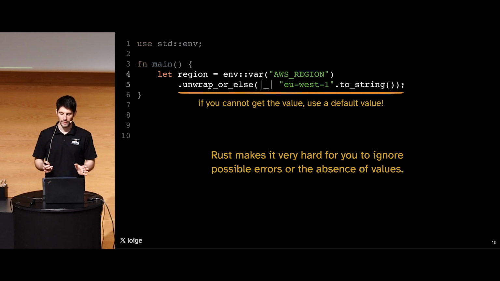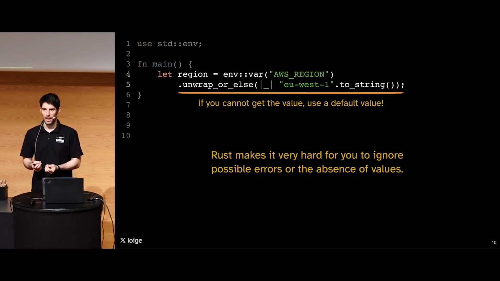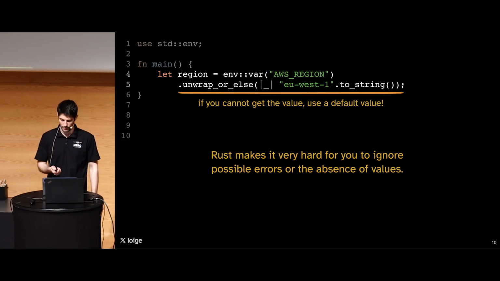I'm showing you all of this just to make the case that Rust as a language is designed to let you, as a developer, be very thoughtful about all the possible edge cases and errors that can happen in your program. So because of that, I have a feeling that generally when you write programs in Rust, they tend to be a little bit more robust because the language is kind of forcing you to go through this exercise of thinking, well, I cannot just use this value without handling a possible error or the absence of that particular value.